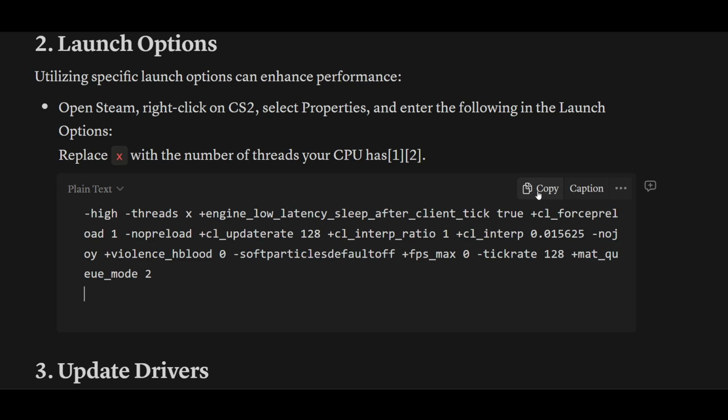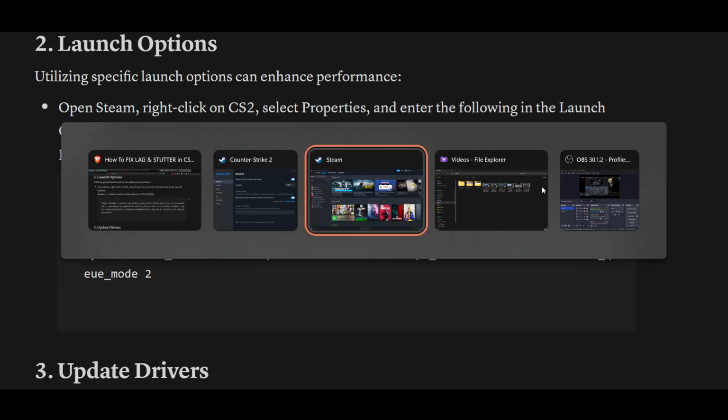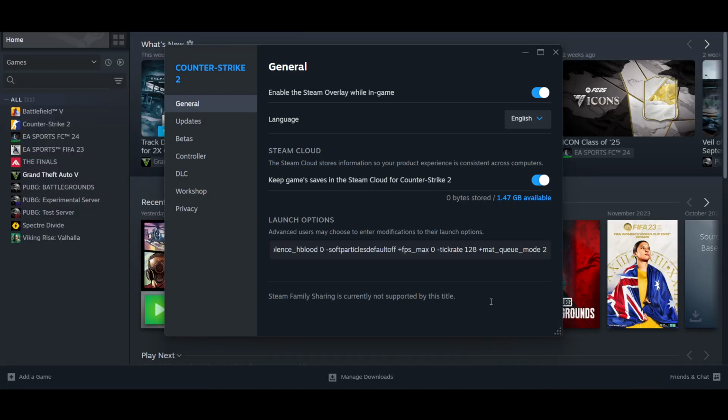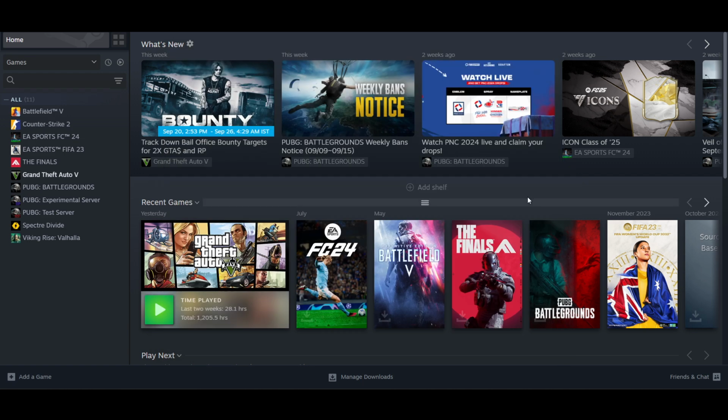And here I will just give it to you guys. Let me show you. This is it. You just have to copy this and paste it here in the launch options, right? So once you have done it, press enter and that's it. And then the next thing you have to do is use a wired connection instead of Wi-Fi for more stable internet. Change your server region in game to connect to one with lower ping, and increasing your RAM can help with multitasking and overall performance. Install the game files on an SSD, right? This will increase the speed to much better.